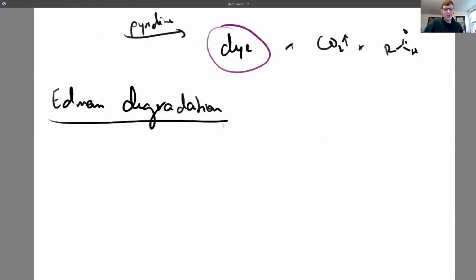It turns out that, even to this day, sequencing proteins is incredibly hard. There's no good way of doing it. These days, a lot of people use NMR or mass spec and use some really fancy computational stuff to look at protein composition, but even then it's still quite hard. To the point that taking a picture, doing X-ray diffraction, is one of the most reliable ways that we have of figuring out the structure, combined with, of course, looking at the nucleic acids, right? But Edman degradation is a good way that they did it in the past.